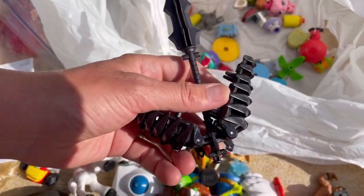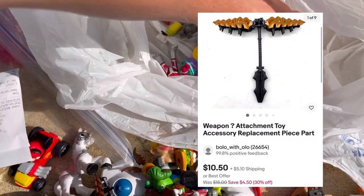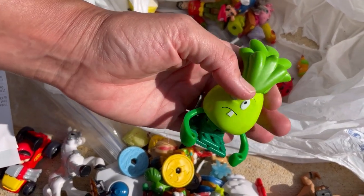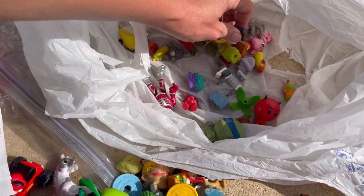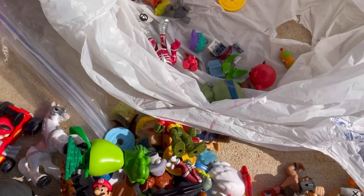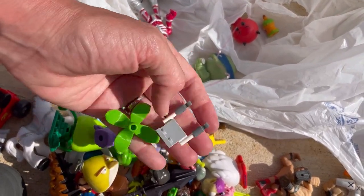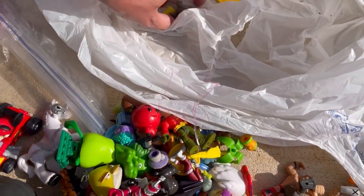I bet it may have had another bag of stuff with it. This goes to something — again, just replacement parts. These are some type of shooter. Looks like Batman, and this is K'nex brand. So, that might be Angry Birds, or Mario. Lots of little figures here. We've got this guy. Another shooter. Another squishy. Lots and lots of squishies. This is a miscellaneous Lego part — again, I always pick up the Legos. I just have a huge lot. Sometimes I bundle them on Poshmark.